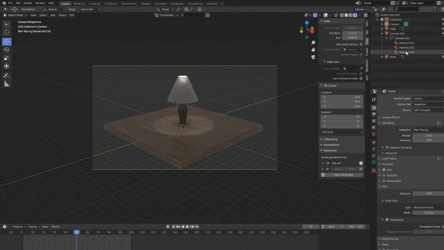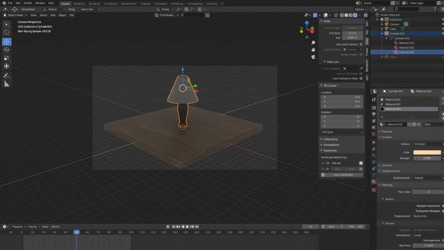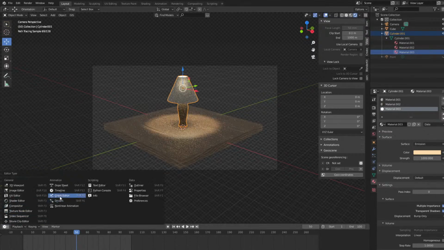So now what I'm wondering is, can we do the same thing with our actual lamp? Now that we know the problem, because you'll be able to see it better here.